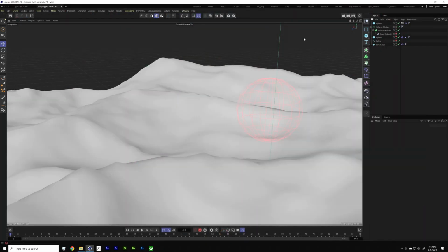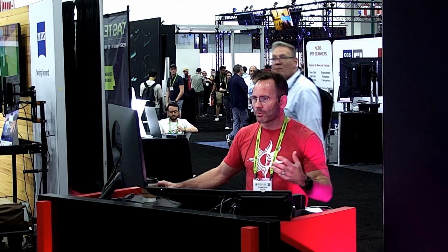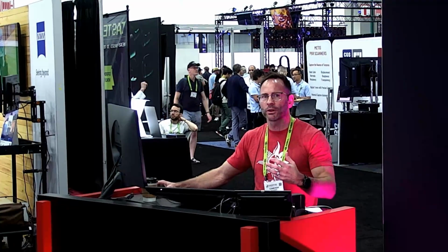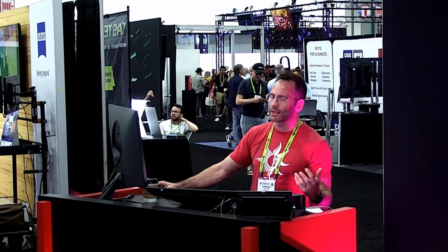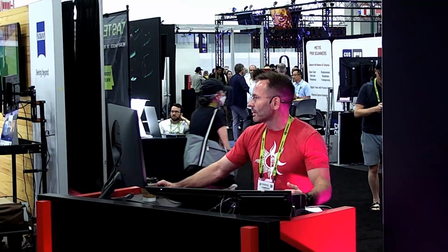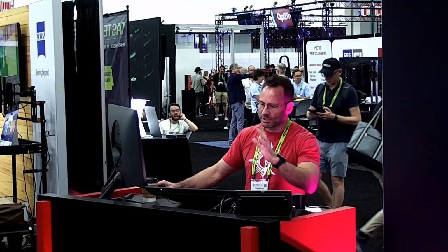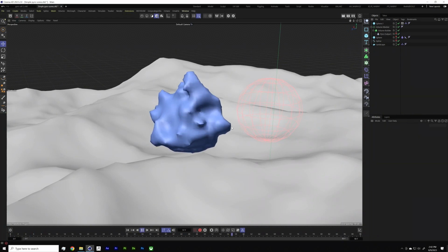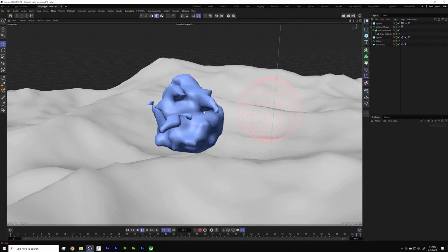And in medical illustration, we're always kind of having to come up with ways to simulate the things that happen in biology. Like, we learn the biology, we learn about how these molecules interact and how the cells move and so forth, and we say to ourselves, what deformer will make that happen? How do I communicate this effect? And so this is my setup. This is a setup for the same tool, and I'm going to break down how I went about doing it in a second. So we've got Pyro in a volume builder.